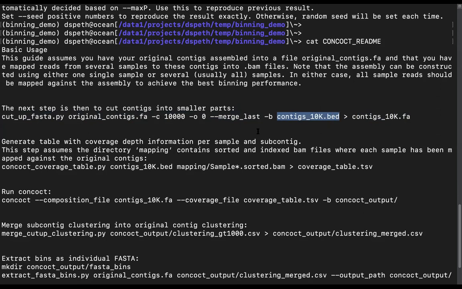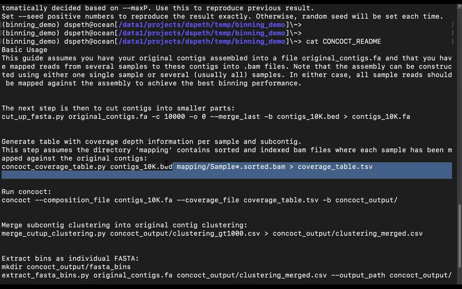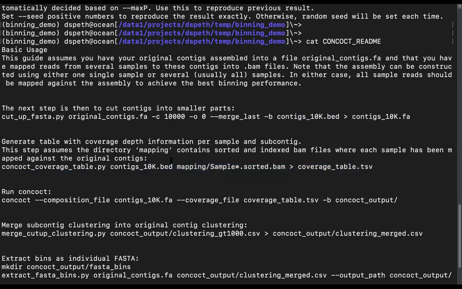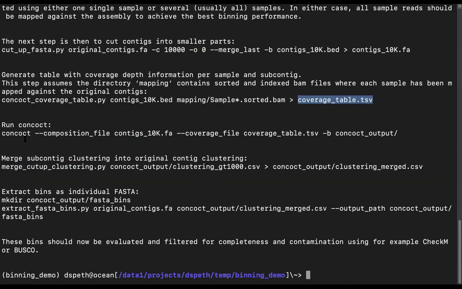What this bed file does is it allows it to take your BAM files, and you don't have to specifically remap all your reads on the cut up contigs that you've made. So now, using this secondary helper script, you've made the coverage, and you can actually start running the CONCOCT script.